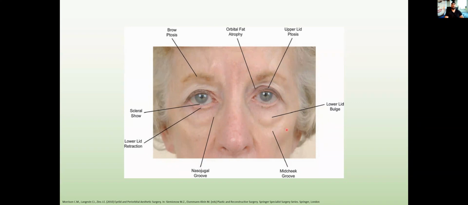Okay, now another point, coming onto the lateral canthus. Remember I said in those images I showed you earlier on about a very young, beautiful, youthful face, the lateral canthus is typically, in my eyes, around 10 to 15 degrees more superior compared to the medial canthus. But if you look at this image, the medial canthus and the lateral canthus are almost in line with each other. Or on this side, the lateral canthus is ever so slightly inferior. So you see how all these combining features give the impression of a very sad, tired appearance.